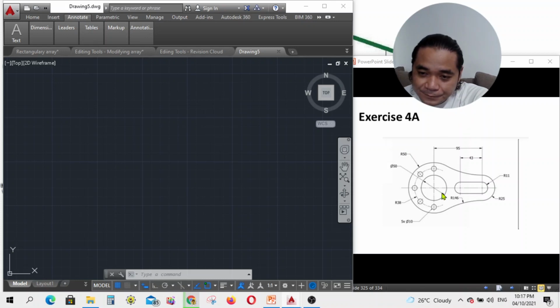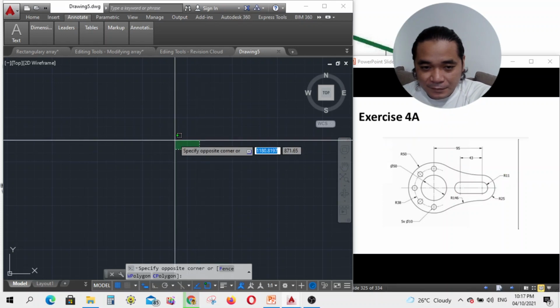Like this one, you have a circle, you have arcs, also a line, then an arc, then small circles, then a semicircle. The details are here, so we will just follow this one.